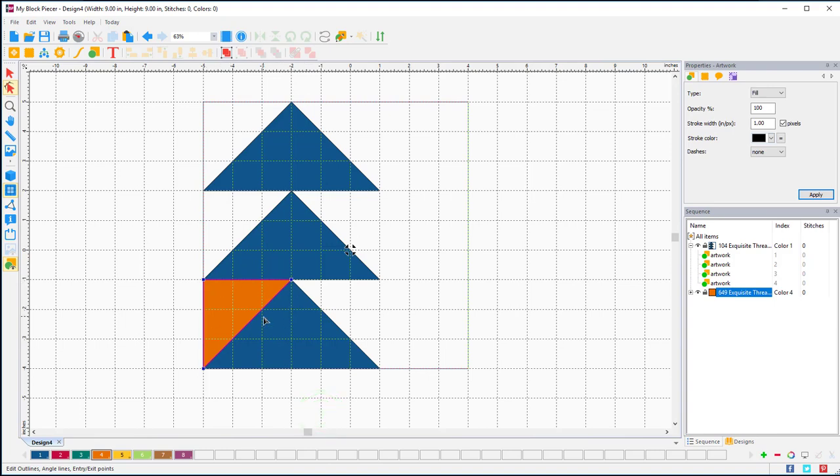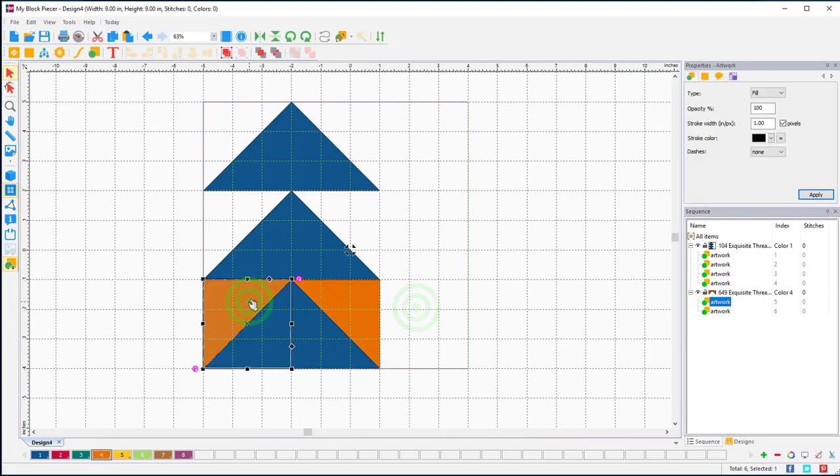So now I've got my triangle, and it's easier than trying to build one upright and turn it to get it to fit. So I can simply take this one guy, and I can say copy paste, and I can just mirror that, and here's the other part of my flying geese. I can now select both of those at the same time, and I find that easy to do over here in my sequence bar.